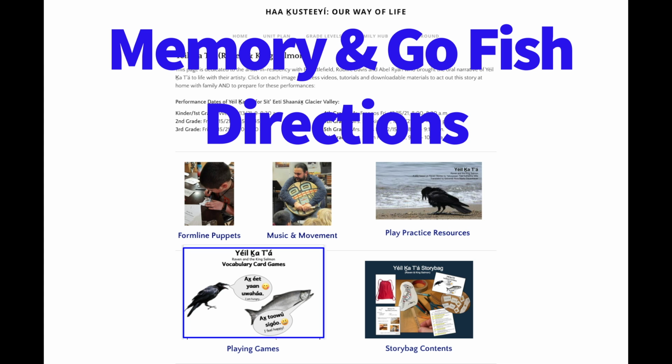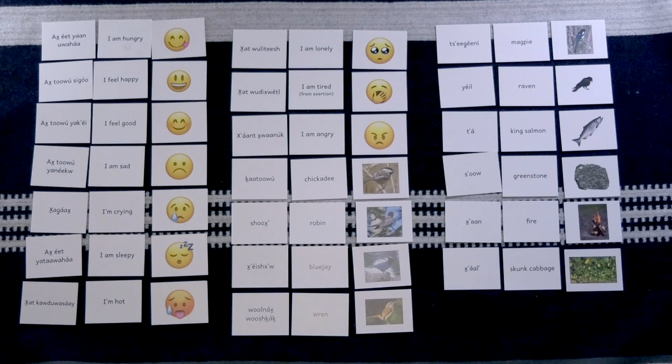Thanks, folks. This is the Hakusti program with more card games. So in this video, we're going to demonstrate two different card games, Memory and GoFish. So there's these cards here. After you've practiced them for a long time, we're actually going to remove the English once we play the game.